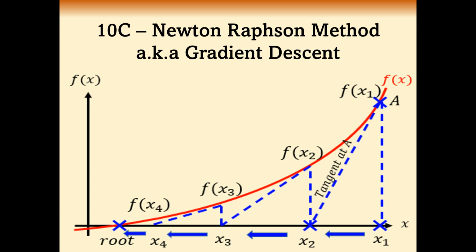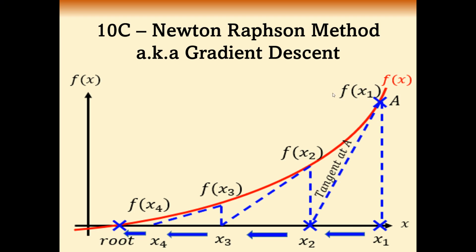Welcome to this section of the course where we will be discussing Newton-Raphson method. This method is also known as the gradient descent in computer science, and it's highly used in situations where functions are written in terms of multiple variables, and they are difficult to solve algebraically. Therefore, the computers use this method called the gradient descent, and that's one variation of the Newton-Raphson method.